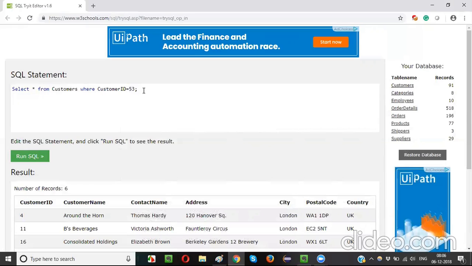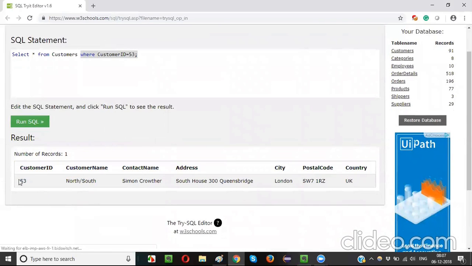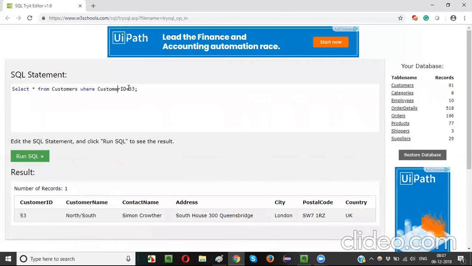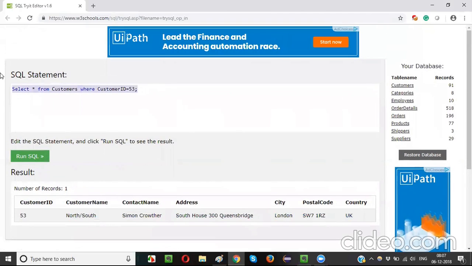Customer ID will be unique for each and every customer. Only one customer record will be retrieved here, the customer having the customer ID as 53. This is the extra condition for filtering the records displayed in the results. Done this, you see, only one record, the customer having customer ID 53.